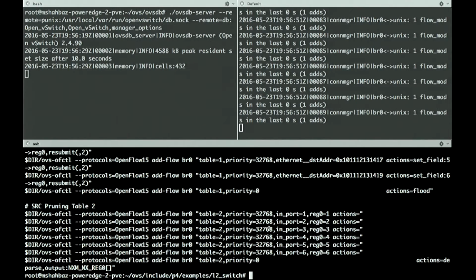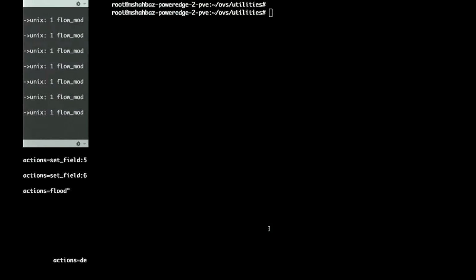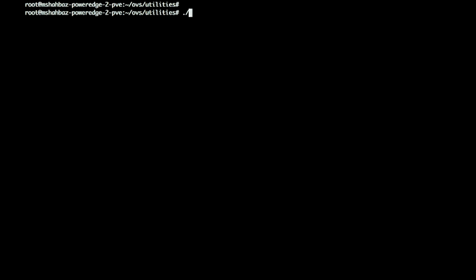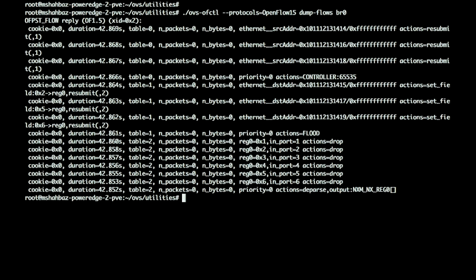Once the rules are installed, I just want to give you a quick view of what is actually installed in the running switch itself. So here you can see these are the rules that are now installed in the running switch. Right now there is no traffic, so there are no byte counts, so you cannot see them. But the idea is that you are matching on your new fields. Because we are doing L2 forwarding, these are known fields like the Ethernet destination MAC. But the idea is similar: you can have a new field here, and you can match on it.